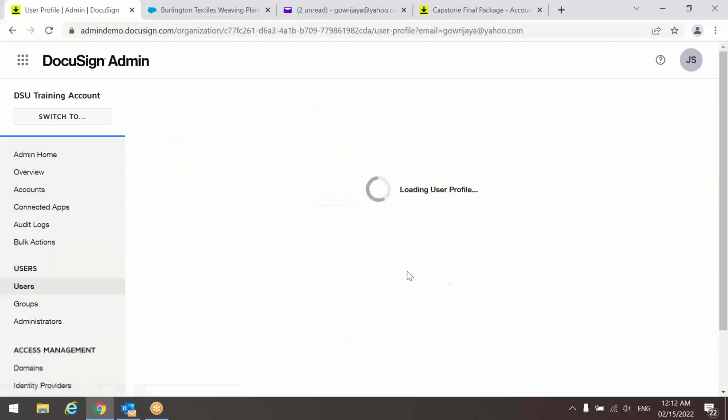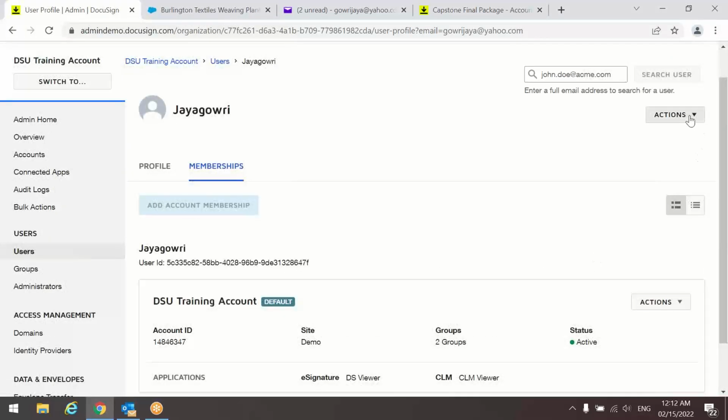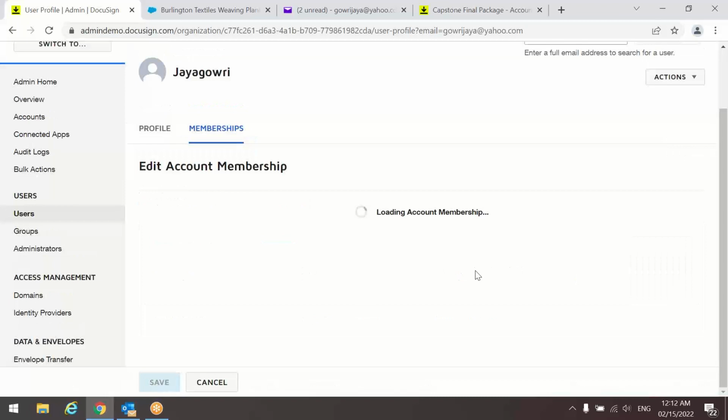If you click on view user, here you will be able to see all the user details, and you have actions here. So you can grant admin rights using this. And here also you have an action, like you can have it edited.